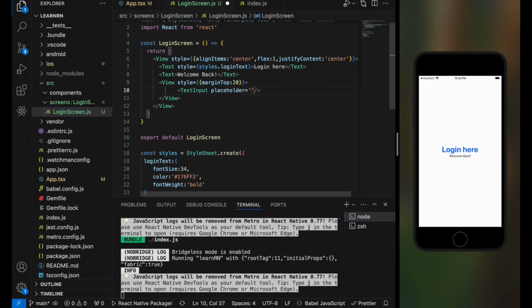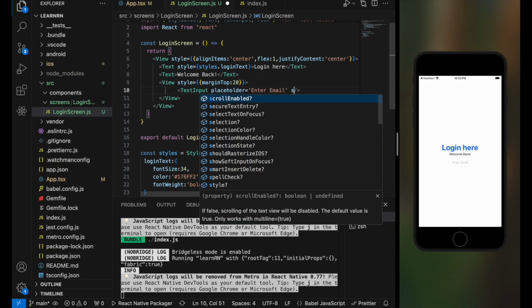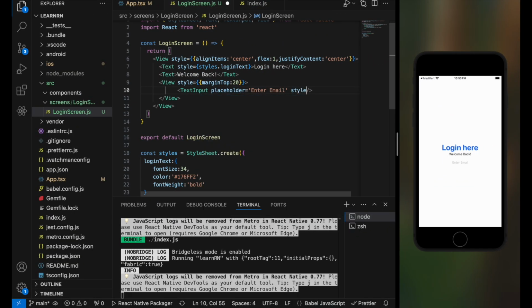Okay, now here we'll give text input. Here we give placeholder, enter email. Let's apply style here.